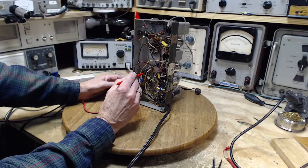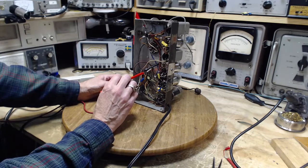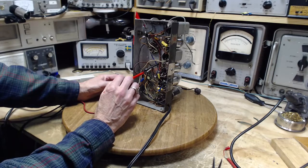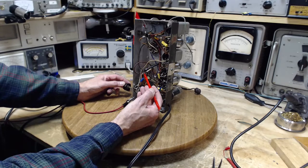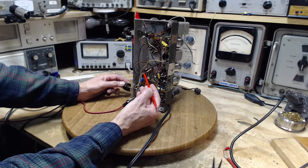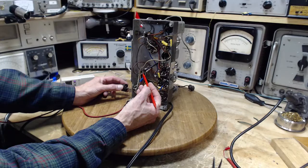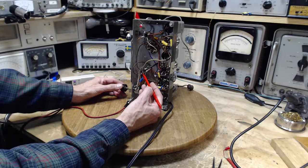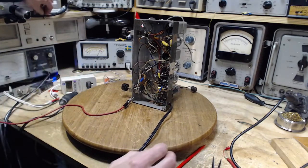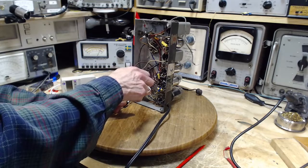Difference whatsoever. That's a little hard to believe. It's very hard to believe. Didn't make any difference. Oh, it does a little bit. Now we need a smaller resistor. We need a smaller resistor than this one. Oh, I got it on there pretty good.